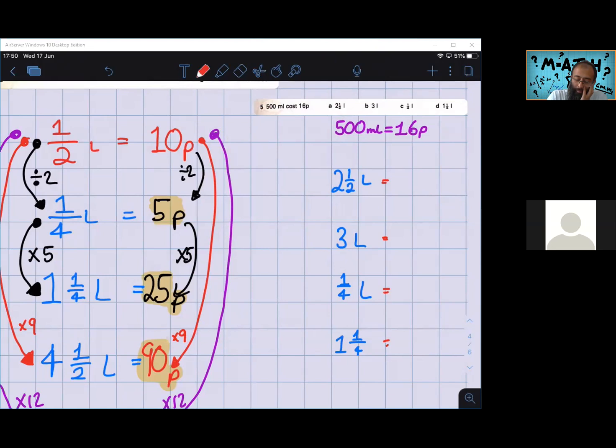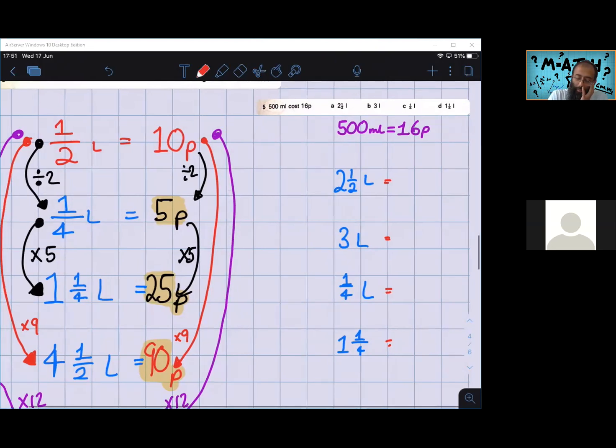1 milliliters equal 1 liter. Okay, 1,000. I think what you mean is 1 liter. You mean 1 liter equals 1,000 milliliters. 1,000 milliliters, yeah? That way around. So how much of a liter is 500 milliliters then?